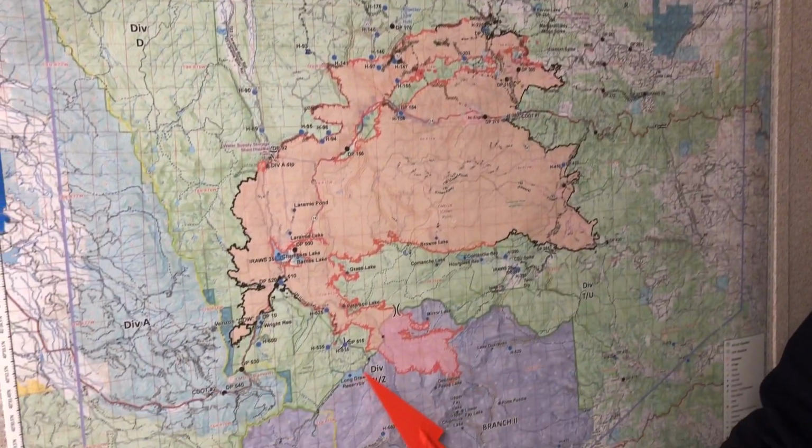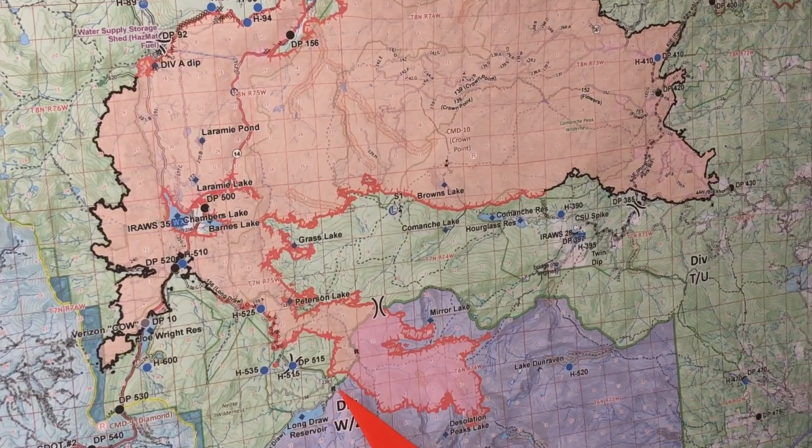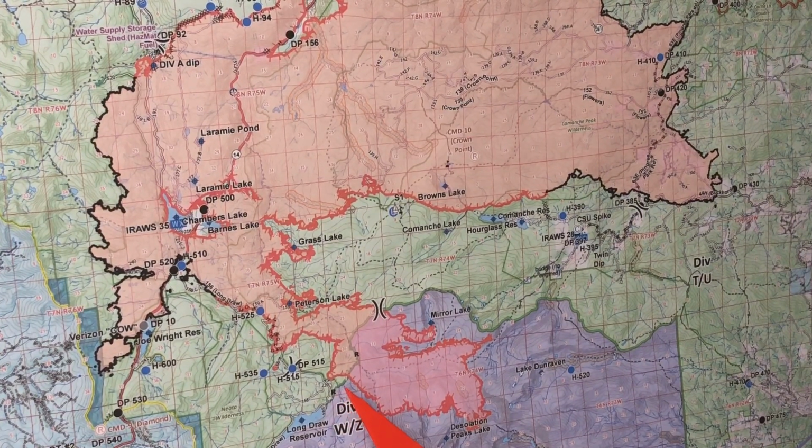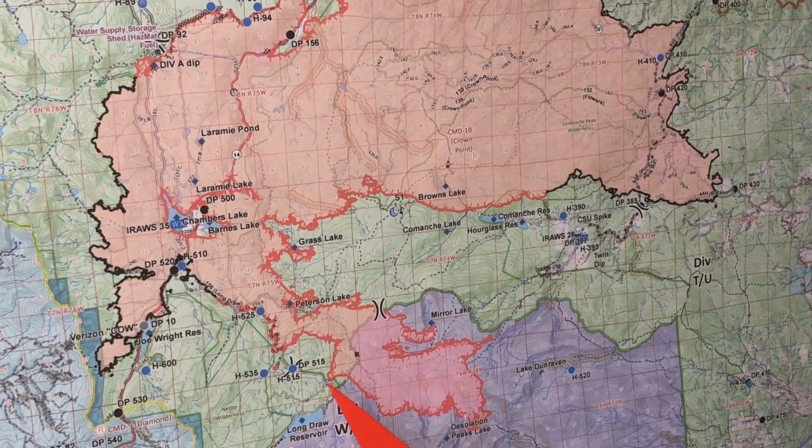Okay, down here on the southwest part of the fire, we made some good progress in the Long Draw Reservoir area. We have a division supervisor assigned down there called Division Alpha. He got some further crews and modules yesterday, and they were busy securing an anchor point and providing with burning and looking at trail systems in the creek to try to secure that fire edge and start going direct to prevent further spread south.